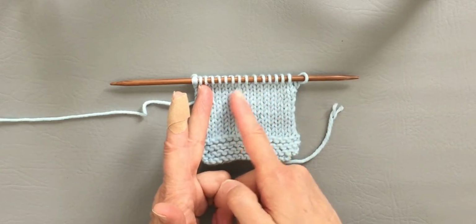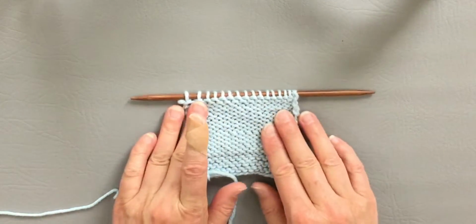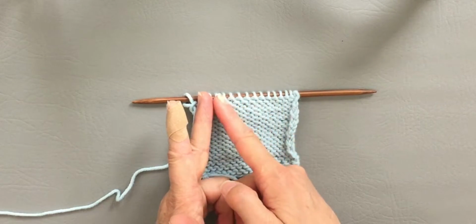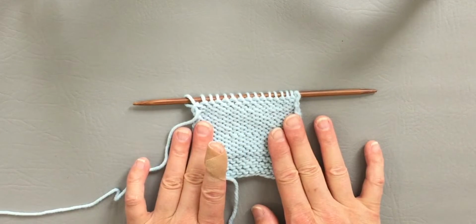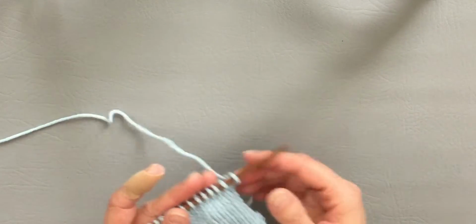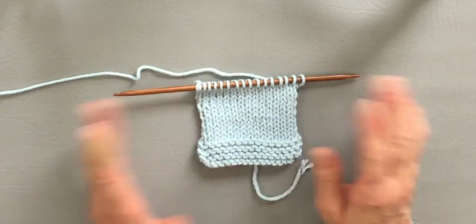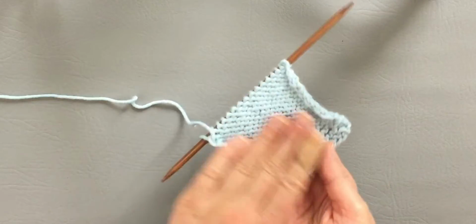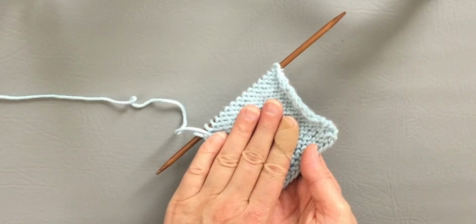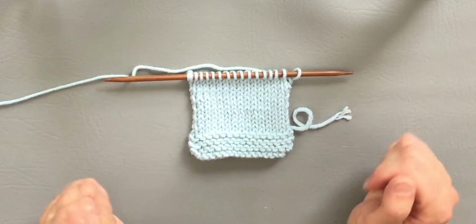Anyway, so the tension on the knit side in the middle is exactly the same tension as in the middle in here. Okay, I don't change anything about the tension. All right, so that's about me controlling tension for my purl side, the back side, wrong side, okay, and how I control tension on the edges as well.